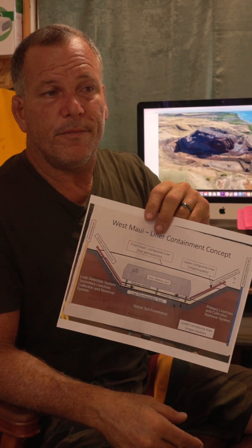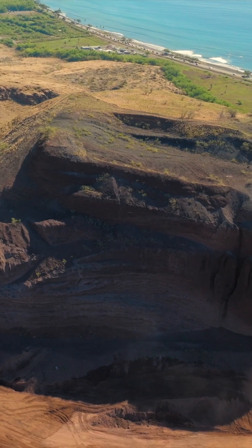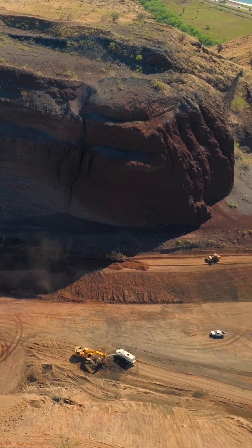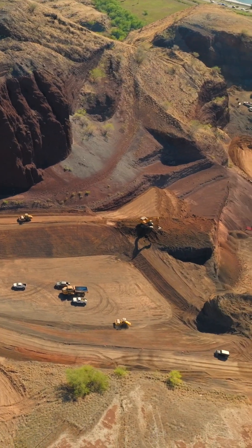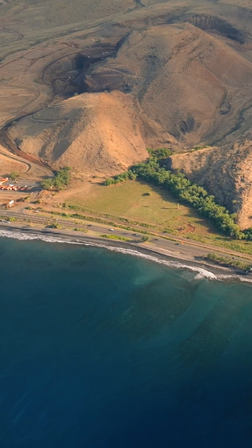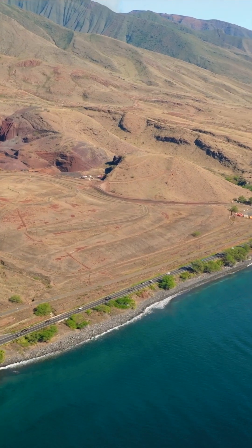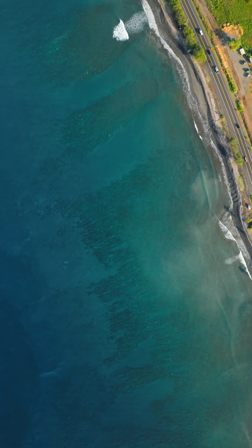We also want to point out that we have extreme winds in Olowalu. I counted last year over a hundred days with over 35 to 40 mile-an-hour gusts coming, and it always blows straight offshore into the ocean, or from the dump towards us and then offshore. We know about this. So what is your wind protocol? You're dumping stuff in the hole — you have a massive hundred trucks a day coming in there if you expect to do it within three years. We've run those numbers as well. On these days that it's windy, what is your protocol? What are you doing to stop that dust from going airborne?